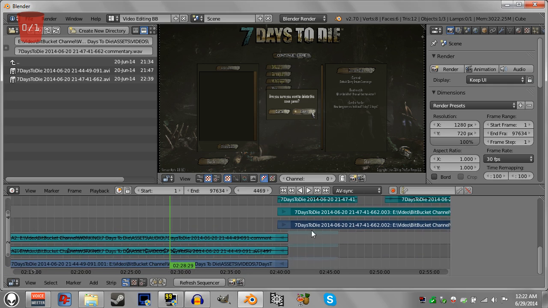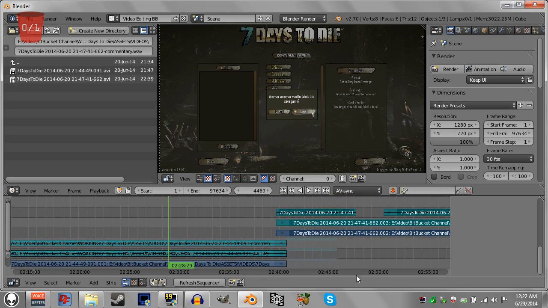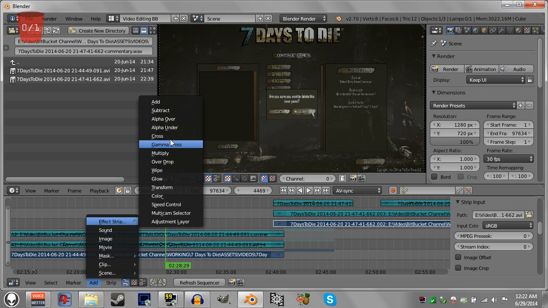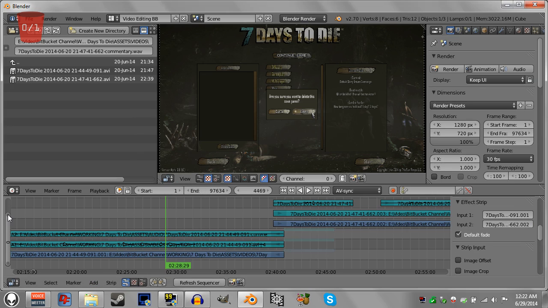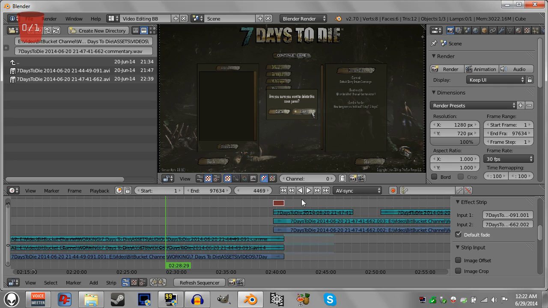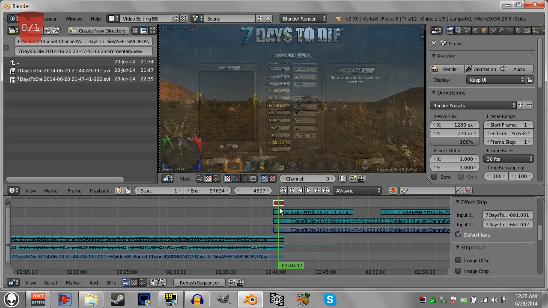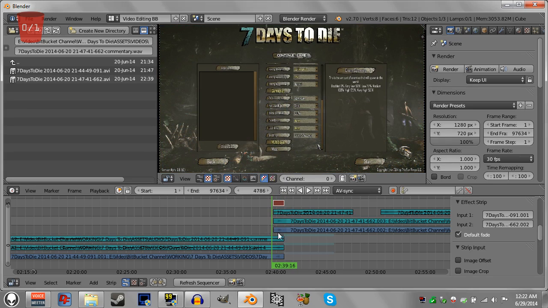Now I'm going to select two video strips. The first strip I'm going to select is the one I want to transition from. Hold down the shift key and select the strip I want to transition to. I'm going to add an effect strip and a cross. And I'm going to zoom out on the vertical here, and you'll see it added this little pink strip up here to represent the transition effect. And as I scrub through this, you'll see it smoothly fades from one clip to the next. That's the crossfade. I'm going to press X and left click to delete that transition.